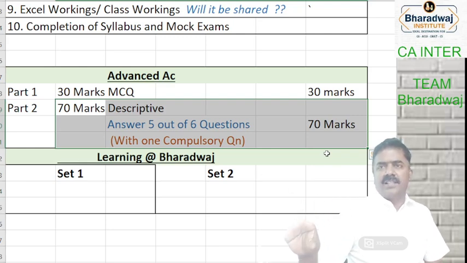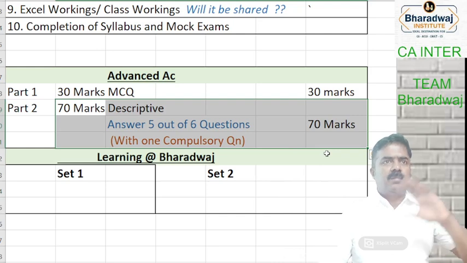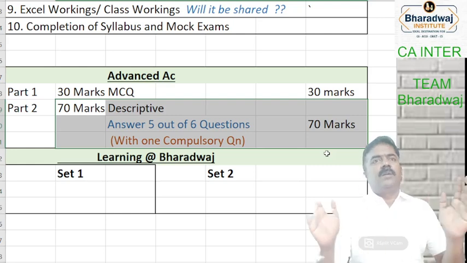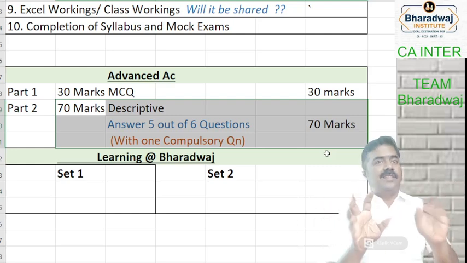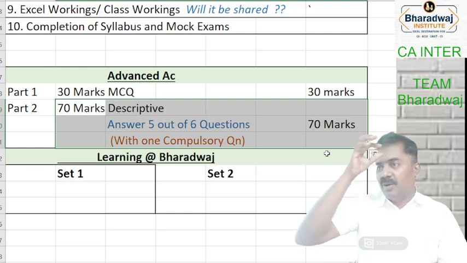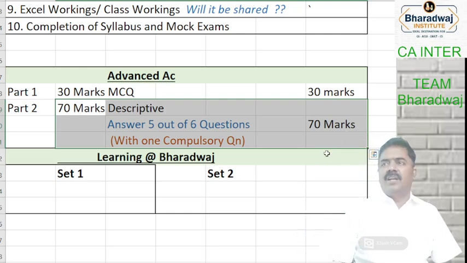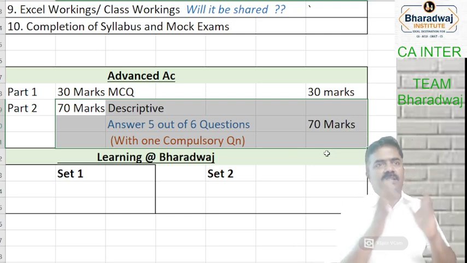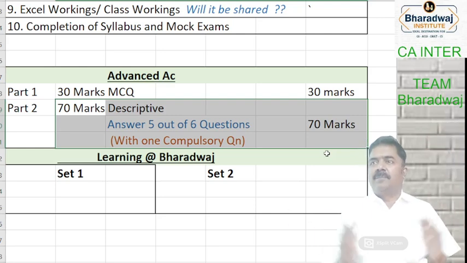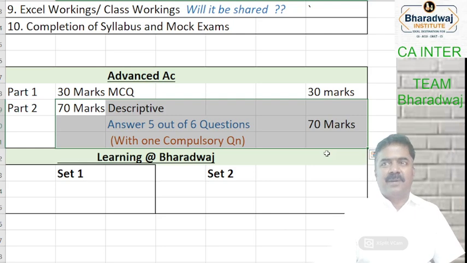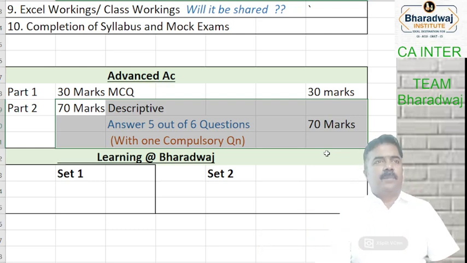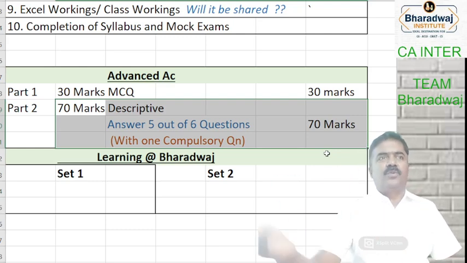For success in the exam, there are two sources: Bharadwaj material plus ICAI material. What is the difference? In ICAI material they have given 30 pages of theory, which is not necessary, with unnecessary stories, which is condensed in your classroom so that the learning time is reduced. If you consolidate the ICAI material, it will come to 1500 pages. Is it possible to read 1500 pages? No. Our classroom material will be around 400 pages, plus your notes of around 300 to 400 pages.